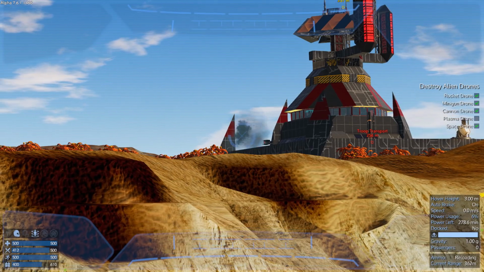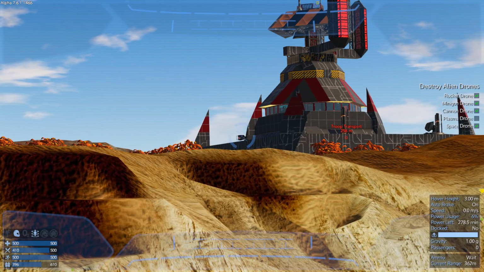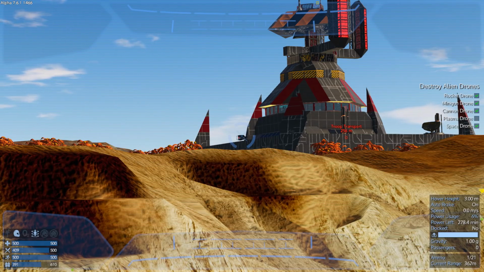Good night, turret. I don't think I'm going to be able to target that one around the corner there. We'll give it a go once it's reloaded. Okay, so it worked. I was determined to use this artillery turret. Absolutely determined.